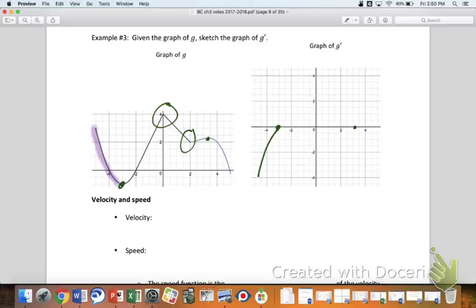So then the rest of this red interval is kind of interesting because for this part of the red interval, it looks like we still have sort of a parabola-ish looking graph. But then from here to here, it looks like maybe it switches over to a linear graph. But it looks like a pretty smooth transition to me. Does it look like a smooth transition to you? Yes. So it could still be differentiable there. I don't think we have a point of non-differentiability. The most important thing, though, is simply that on that red stretch, G prime is positive or negative? Positive. So it's got to show up above the x-axis.